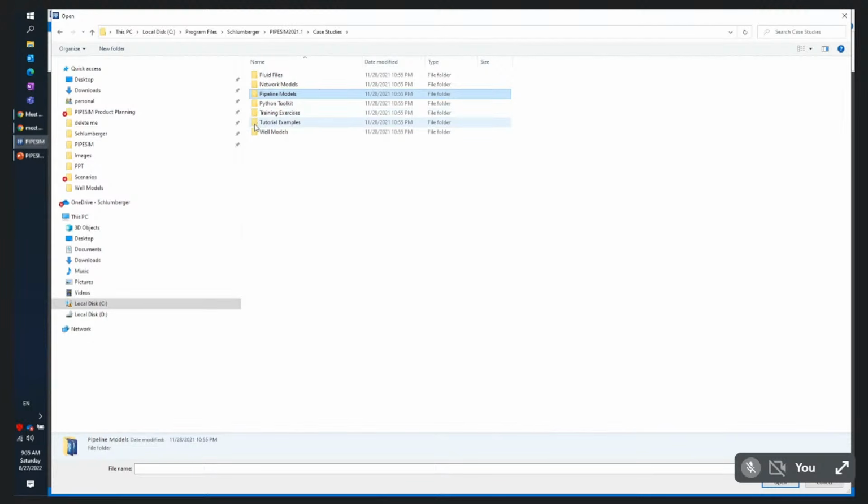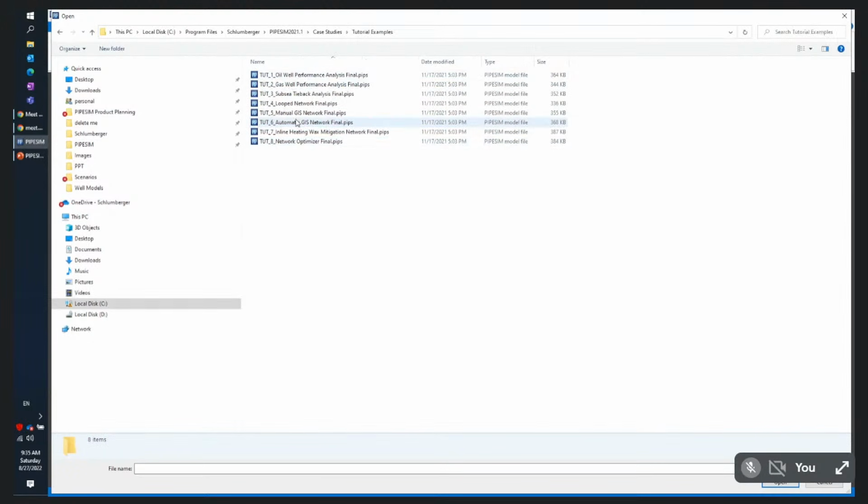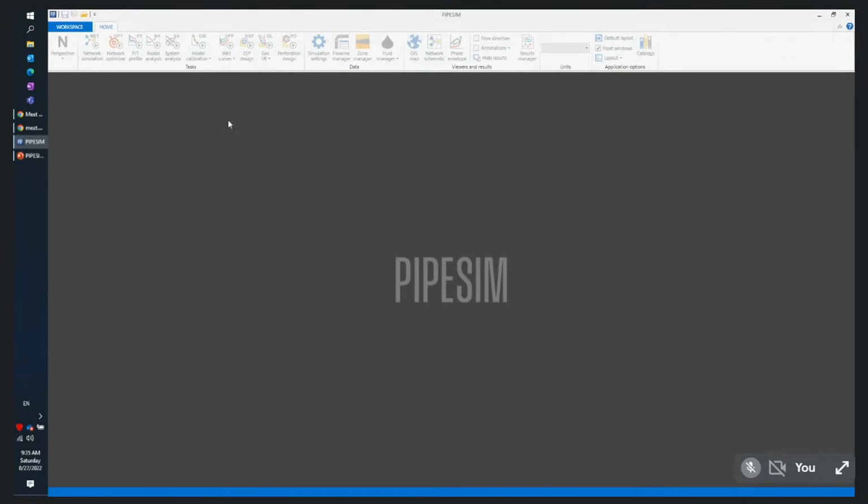And we have also tutorial examples. These tutorial examples are created based on the tutorials that are available in the help. We have 8 tutorials, and if you go to the help, you'll find the step-by-step how to build these 8 tutorials. Let me just cancel and go back to the help.